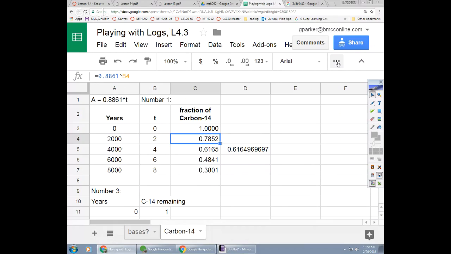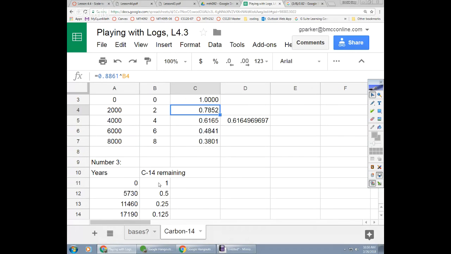Spreadsheet's going okay? You can try and answer the next question. Yeah. And we're at 14%. This is the fraction of carbon 14. So initially, you have 100%. So if I have 1, which is 100%, how much am I going to have 5,730 years later? Half of that, because that's the half-life. So we just keep cutting this in half. That make more sense now? Yeah. Okay.